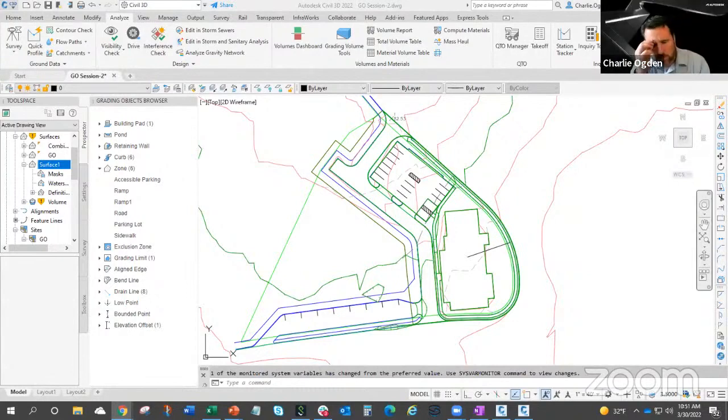Yeah. Well, we talked about that at the beginning of the first session. Certainly if it's so simple that you know exactly what elevation the building needs to be graded to, the road and the parking lot, then definitely you probably don't need grading optimization to do that. But the more you have, multiple buildings, multiple parking areas, roads through them.